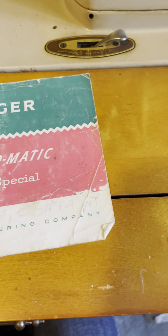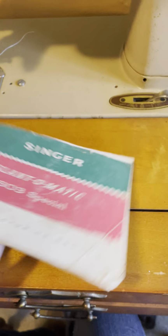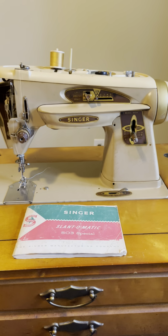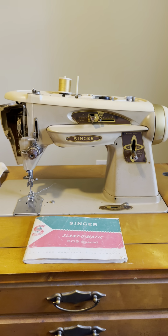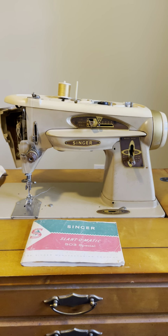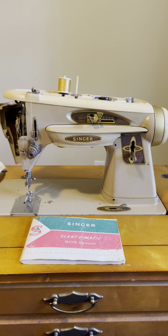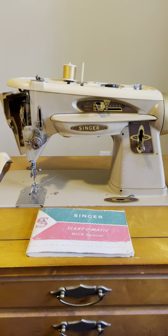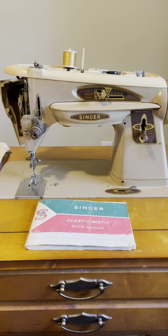Okay, I think that's about all, and I am so happy to be able to see such an amazing machine. 1967 Singer sewing machine with a very good manual.